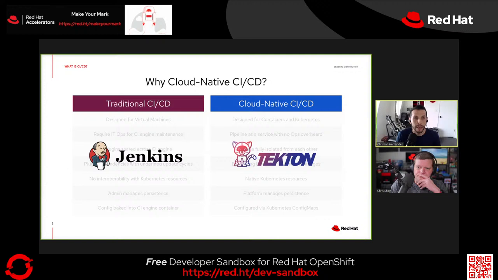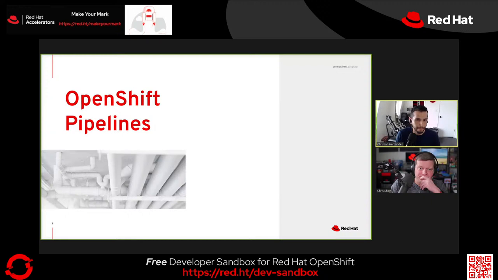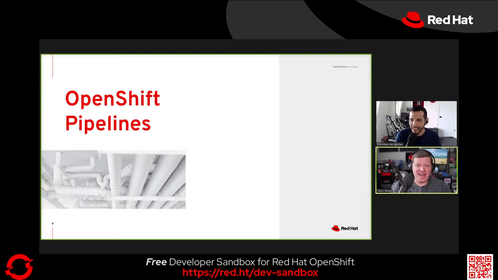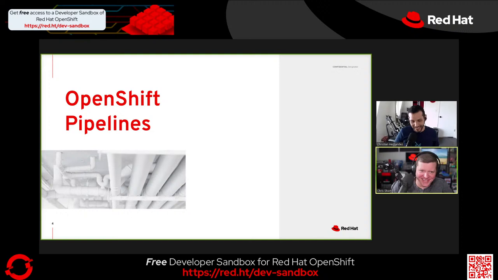And we have OpenShift Pipelines, which I think GA'd today. It GA'd today? Oh my gosh. Yeah, literally a few hours ago. Right. I've been on air, so I haven't been checking my email. Yeah, and I'm on the chat with the engineer. So either they just came out or they're getting ready to stage it, but it's here.